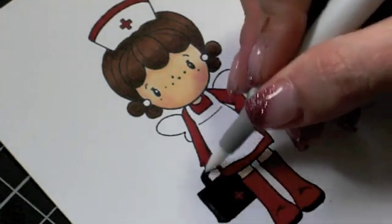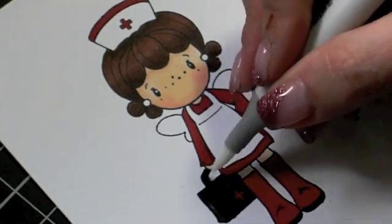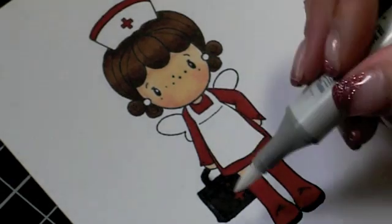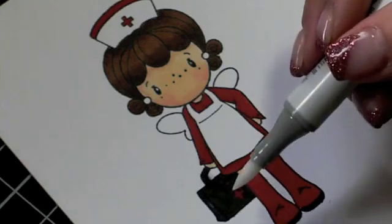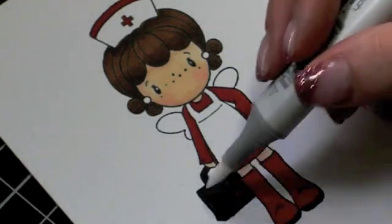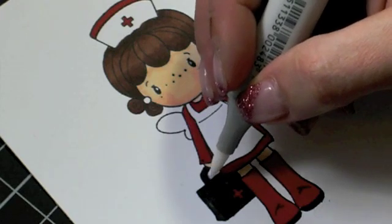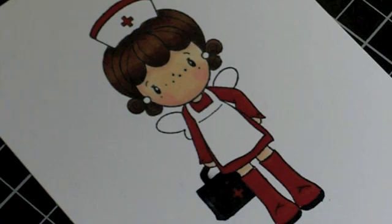Especially with a color so intense, you need to be really careful, because if you use the colorless blender too much and push too hard, you will seep all the color out of the lines, which is already kind of happening right here. So I'm just gently dabbing along the outside with the blender to push the color back, and then I'm just going to leave it.